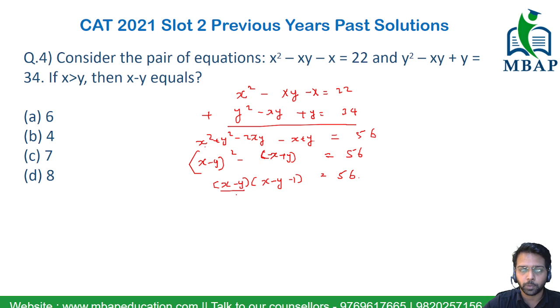Let's assume x - y to be a, and x - y - 1, which is 1 less than x - y, to be b. The product a(a - 1) should equal 56. What values can they be? One could be 8 × 7 = 56, the other could be -7 × -8 = 56. These are the only two possible solutions.